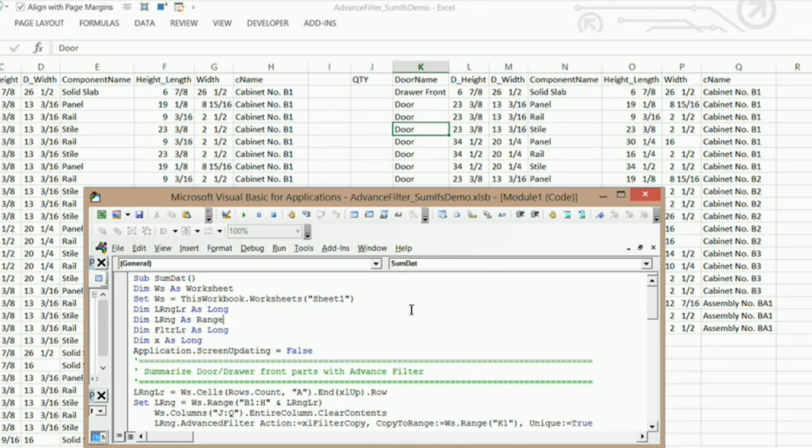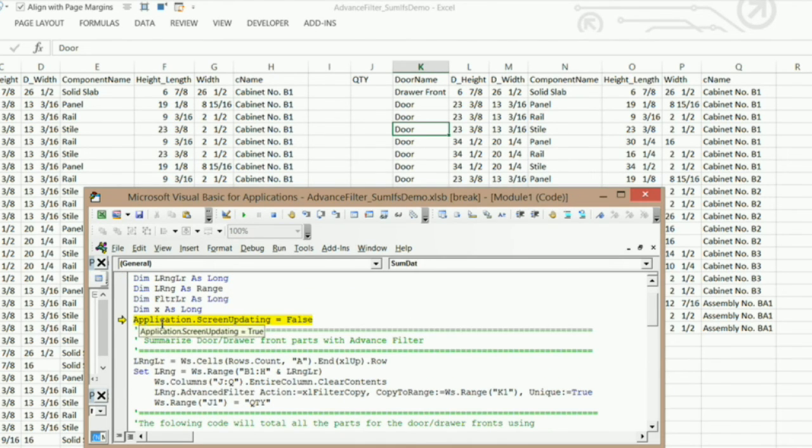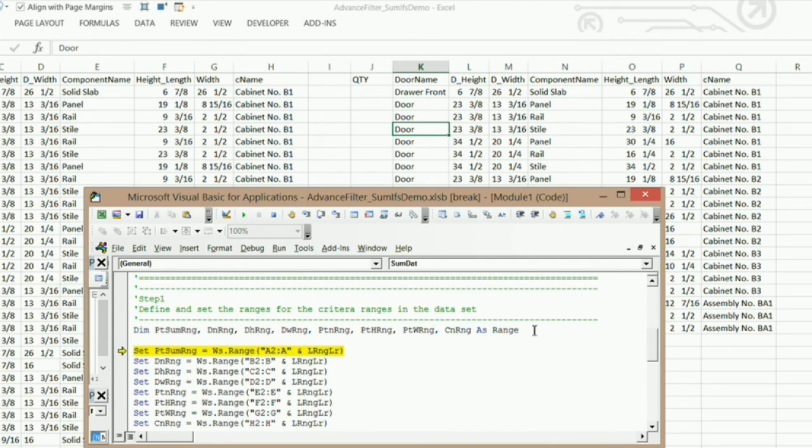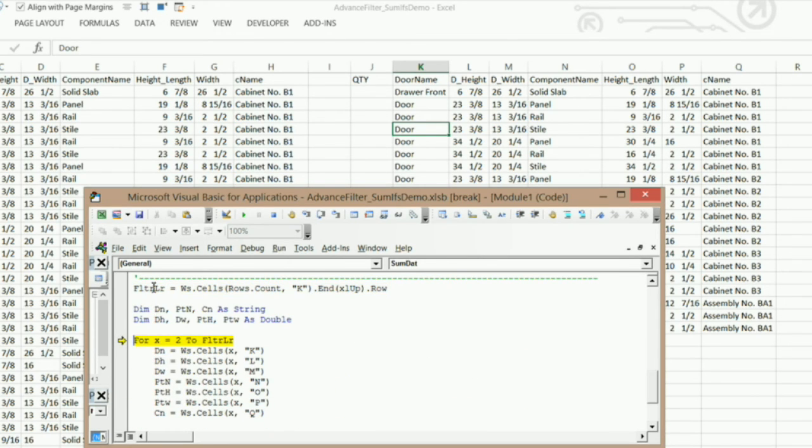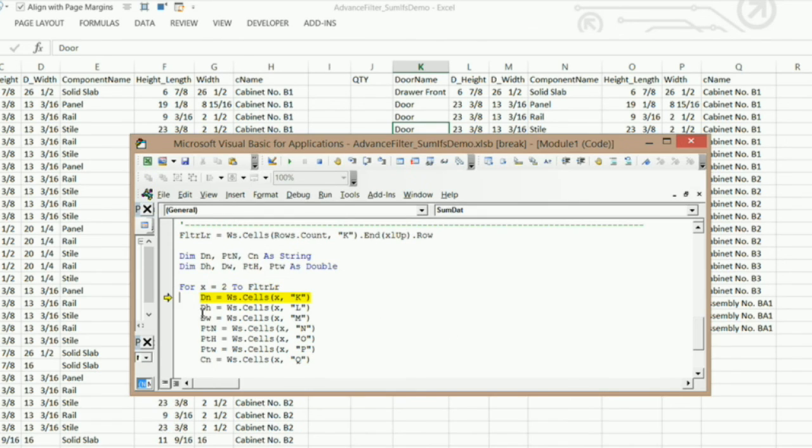I'm going to hit F8, and you can see this line here is yellow, so last range is 47 and so forth. So put our advanced filter back in here. Now this is what we just got done writing. We're setting our part sum range, all our criteria ranges here, and this is our last row in our filter there, row 21, and we're defining our variables for our criteria.